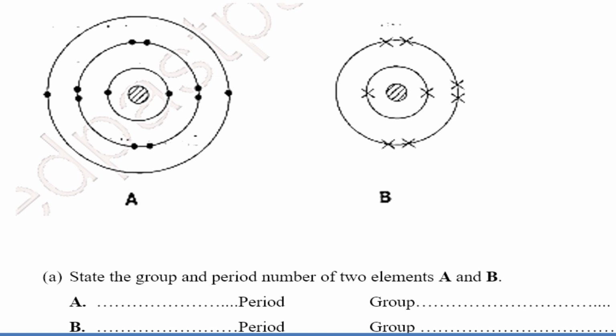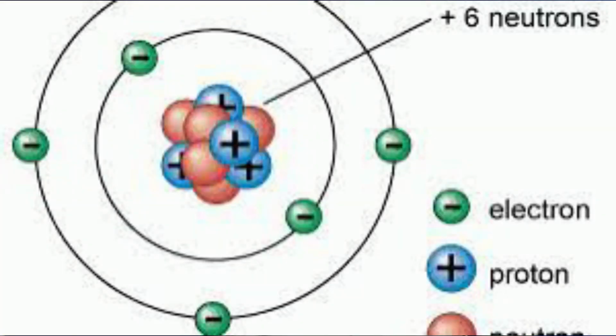Now we need to understand that an atom also contains what we call the subatomic particles, and there are 3 subatomic particles. We have protons, which are positively charged, neutrons, which do not have any charge, and electrons, which are negatively charged. Electrons are the only ones that have the property to move from one atom to another. As a result, these electrons are responsible for the chemical properties of an element.